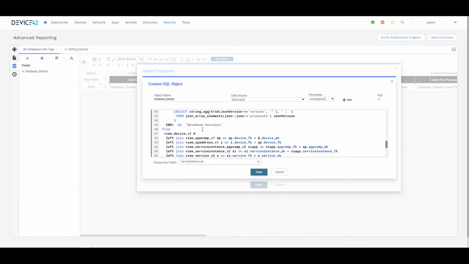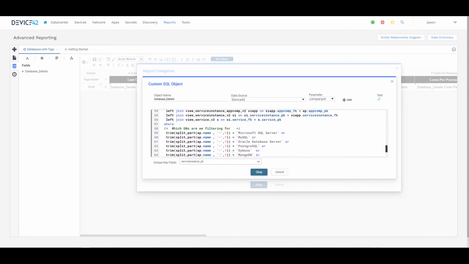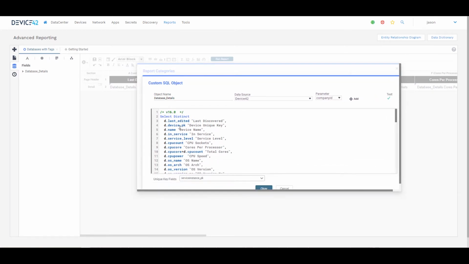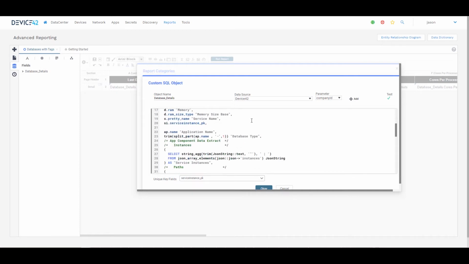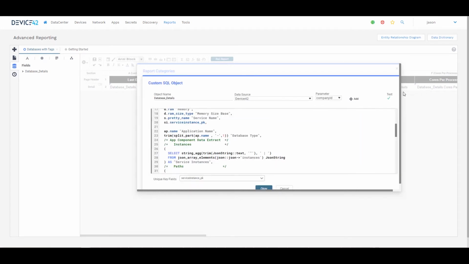I can use this SQL within Save DOQL or in the DOQL run window, which we'll talk about in another recording on how this can be modified outside of the reporting engine. But if I want a report available within the advanced reports, I could use this. There's a few different places I can run it, but I would then need to modify the SQL in order to add additional columns here. So I can say d.tags, which is the tags column name in the device view, and add that. Once I've added and saved that, I can then use that within the report.